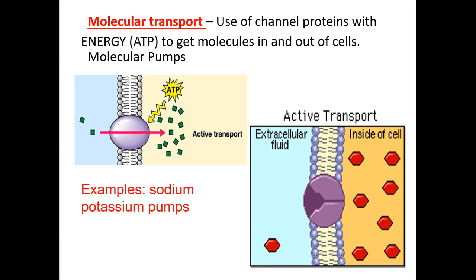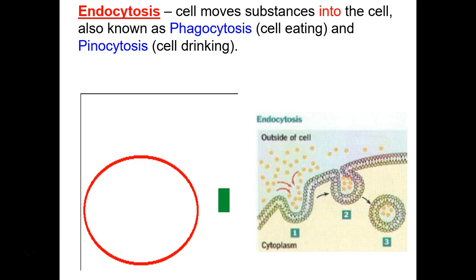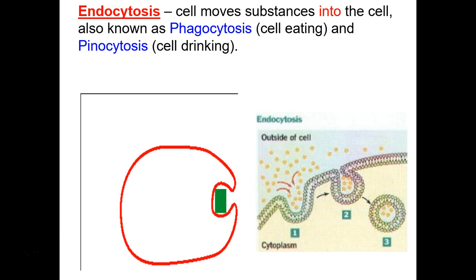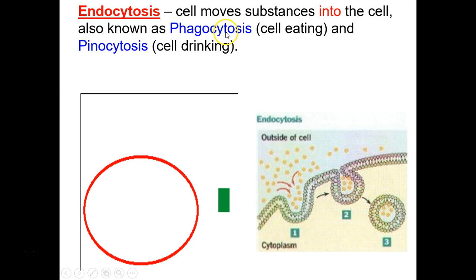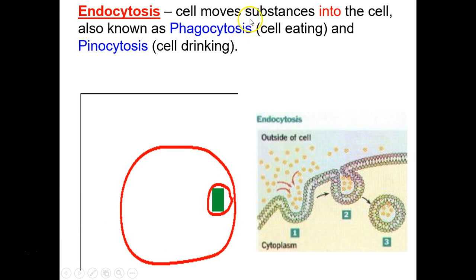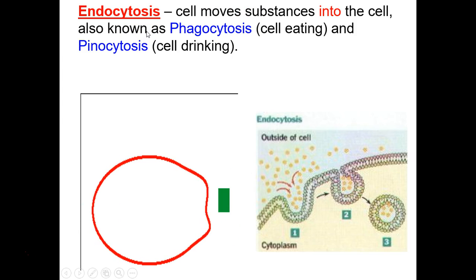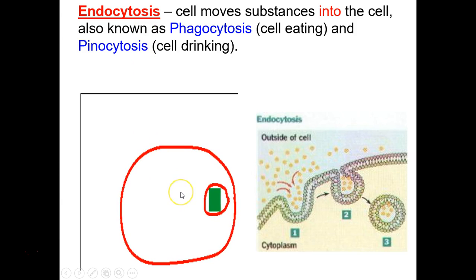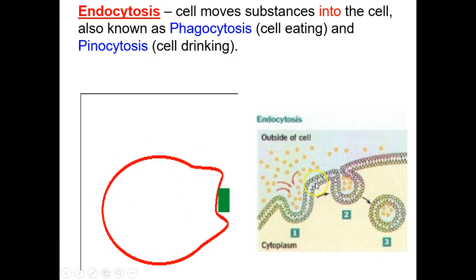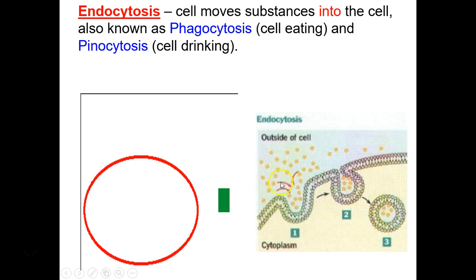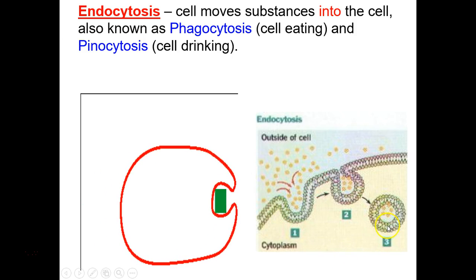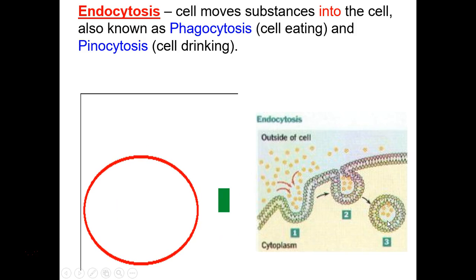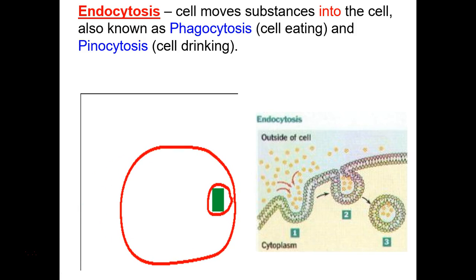Okay, sodium-potassium pumps. Once again, you're going to read chapter 4 or section 4 on your own, and you're going to create your own notes because they talk about these membrane proteins and how they're able to move these molecules across with energy. All right. Another form of active transport is endocytosis. The cells move substances or larger molecules into the cell, known as phagocytosis or pinocytosis. And this illustration is exactly what happens. The cell membrane pinches off, entrapping some of these molecules and taking them in. These cell membranes dissolve or open up and release the molecules that the cell needs.